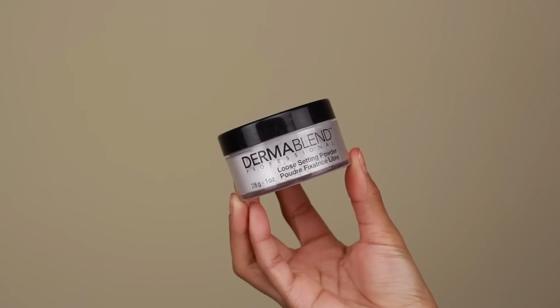So now it is time to set all of our concealer. I'm going to be using the Dermablend Loose Setting Powder. This is the original translucent one, and I'm going to go ahead and use a brush to apply this so that way I get a nice light, even layer.